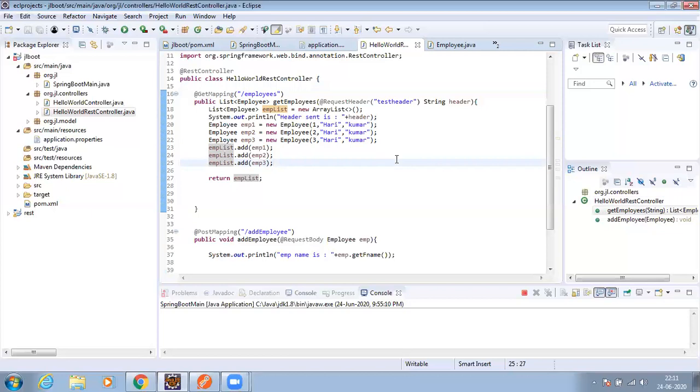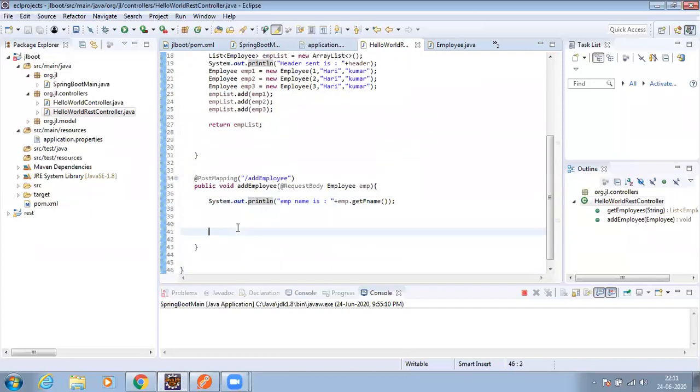This is the get mapping, and this is the post. In this post, we have to annotate with @PostMapping. This is the method, and @RequestBody. By default, this method accepts JSON, that JSON which has employee ID, employee first name and last name.